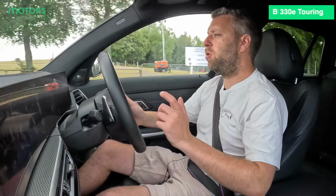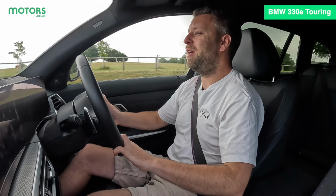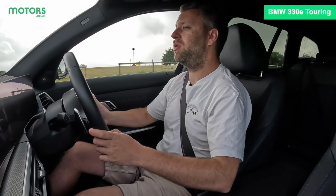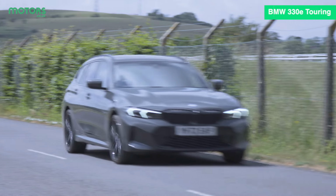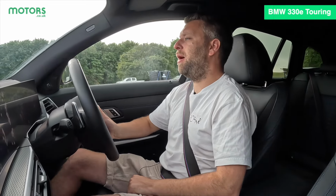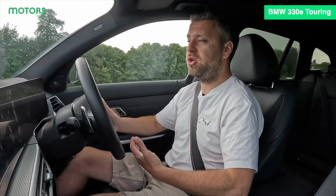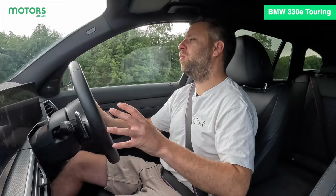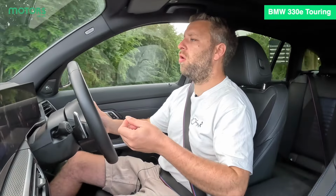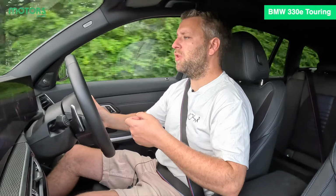If you wanted a sporty and dynamic drive from your regular car, then the BMW 3 Series has always been one of the go-to choices. I still think that remains much the same today. And compared to the Audi, which is a little bit more comfort focused, and the Volvo, which you could argue has always had one eye on practicality, the BMW has been the one to transform a boring normal drive into something a little more special and a little more out of the ordinary.